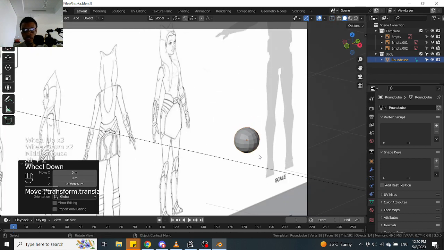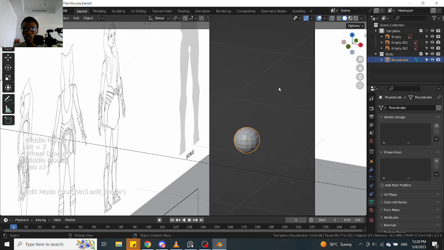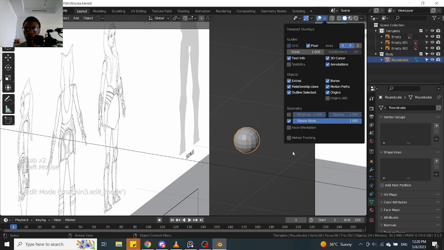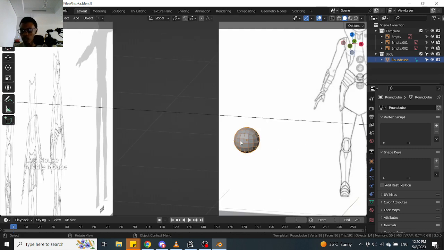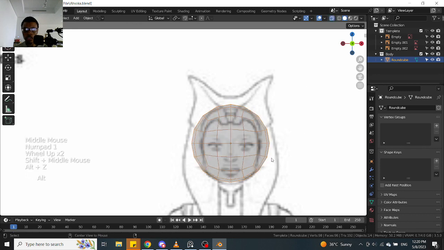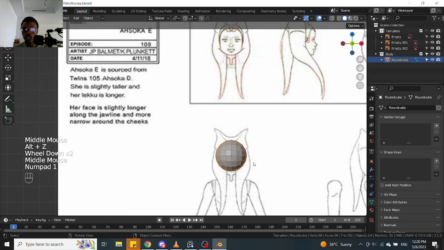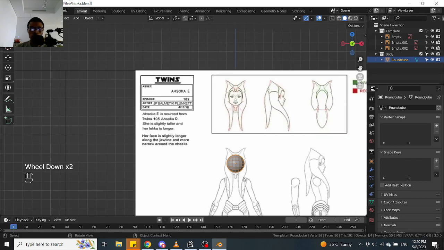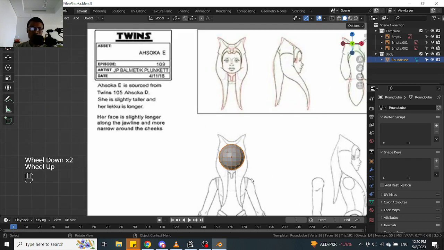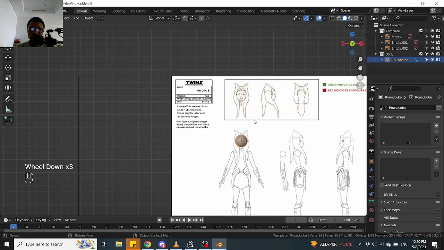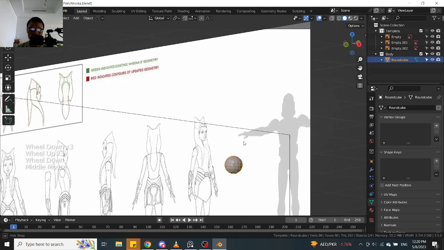Right. I just like working with wireframes on. This makes things a lot easier to understand. By the way, what does the template do? Sometimes when you model, it's a little bit hard to get the shape of the face right.